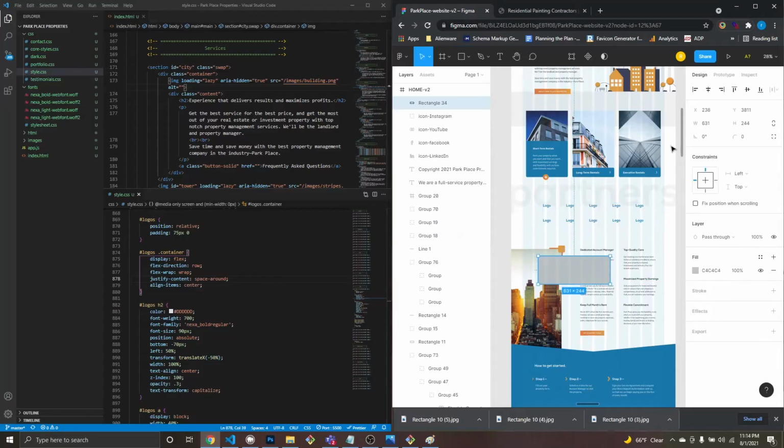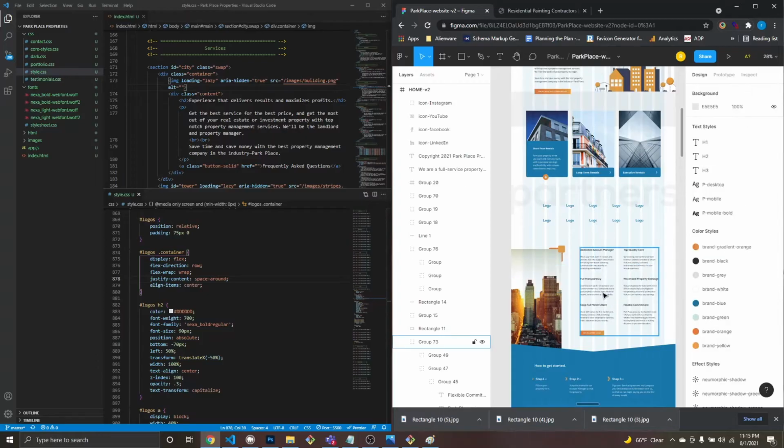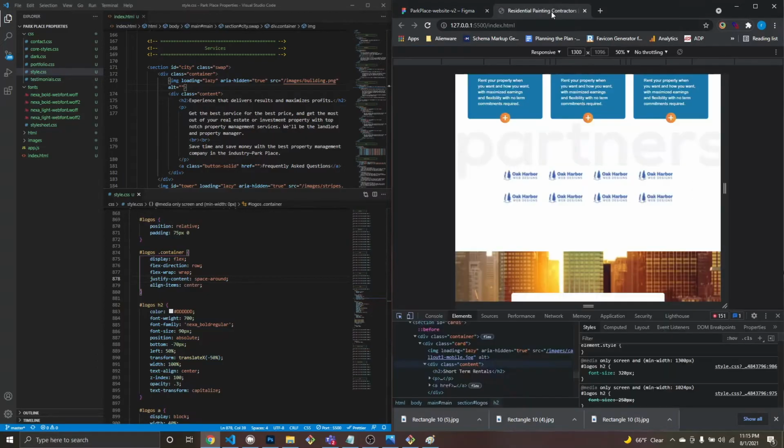If we got 1300, this is the container, and this is centered. If I had this content, this much would be cut off. I think 1300 is good. We still have this much showing, and this is here. So yeah, let's do this now.